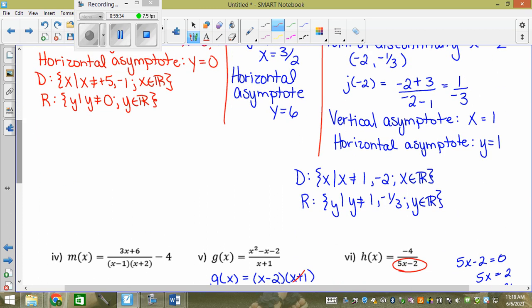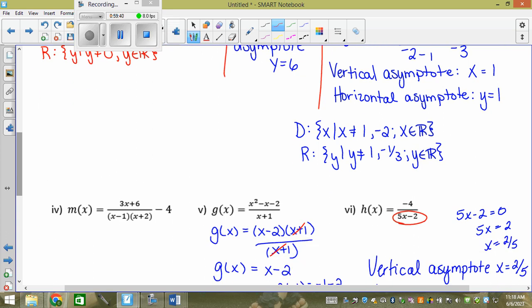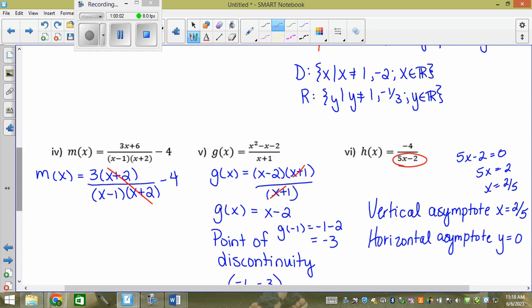This one, not full fraction either, correct? But what can I do to my numerator? Take out a GCF of 3, and I'm left with x plus 2. Oh, looky here. Things are going to cancel. Things cancel, I get a what? Point of discontinuity. Answered correctly. That's what I was going for. It's good. So I still have left over this.